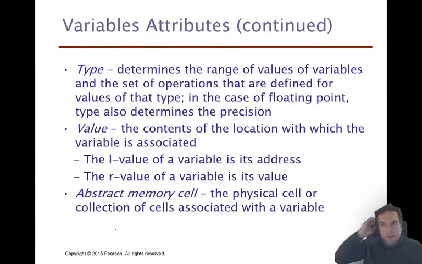What we mean by a type is a set of allowed values and a set of operations that are allowed on those values. Together those form a data type. For integers, it's just 32 bits. Any combination of 32 bits is a valid integer, but then there are operations we can do. If we're going to add and subtract, the particulars of those operations depend on our interpretation of those bits. Is it going to be sign magnitude?